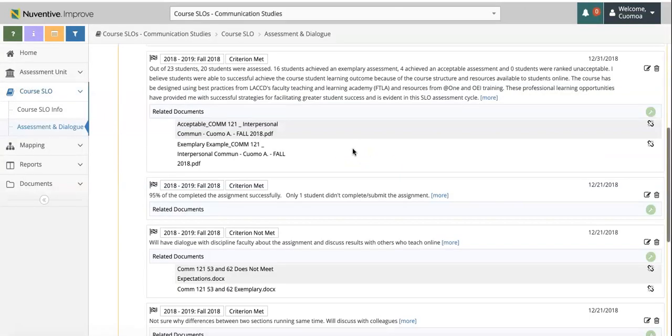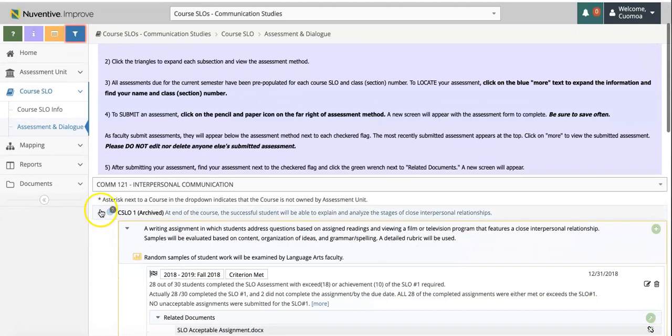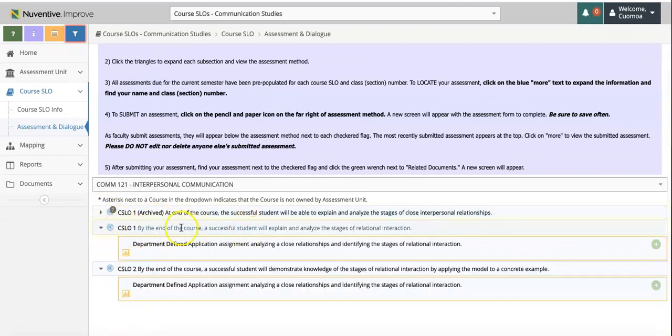And ideally, if we're using exceeded, demonstrated, and did not demonstrate, we have an example from each of those criteria. And then if you have multiple SLOs, you complete each assessment for each SLO that's associated with the course. And if you have multiple sections, we assess every section that we teach when our program or department is due for assessment. So that's a quick overview on how to submit your student learning outcomes in TracDat and how to attach student samples, and a little bit about the different components of the assessment form.